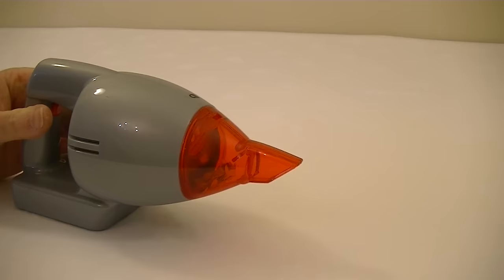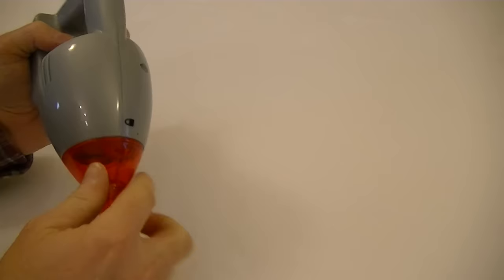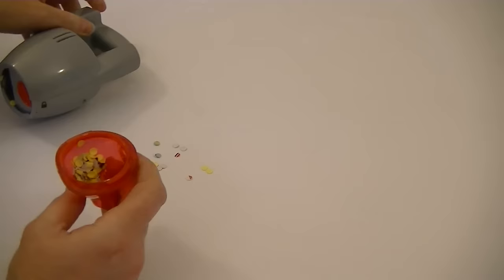I think that's pretty good. In fact, I think that this little Henry handheld has more suction power than the little Henry vacuum. Wow. As we can see, all the bits have collected inside the container. Some have fallen out, but anyway, let's empty it now. Let's turn it that way — some bits are caught — let's just tip that out. There we can see everything it's picked up. That's pretty impressive actually. I've tipped them out into a big pile, and there's a few more just caught inside.